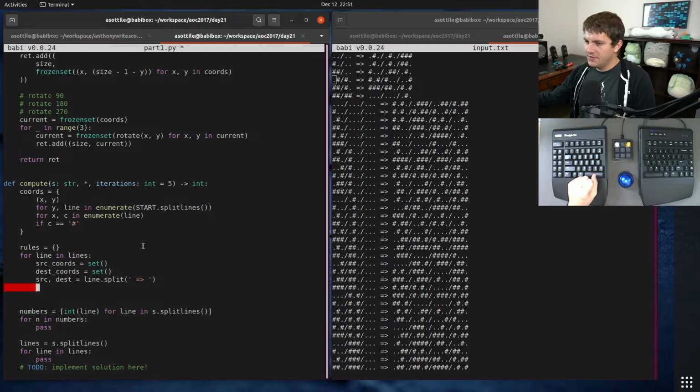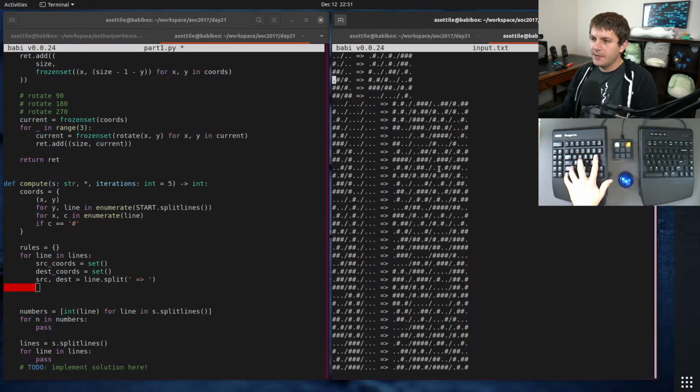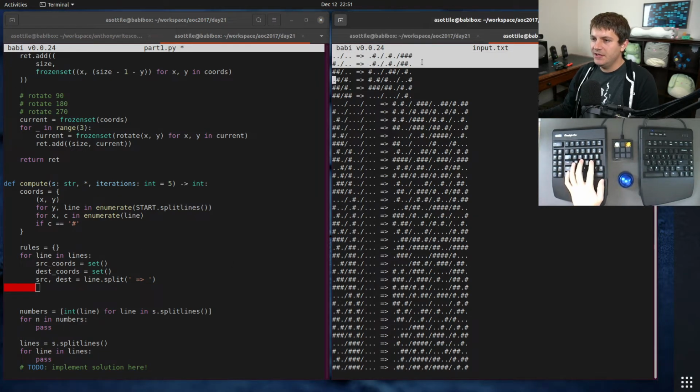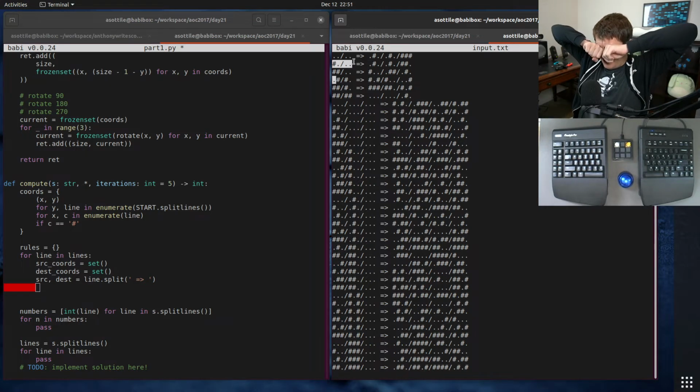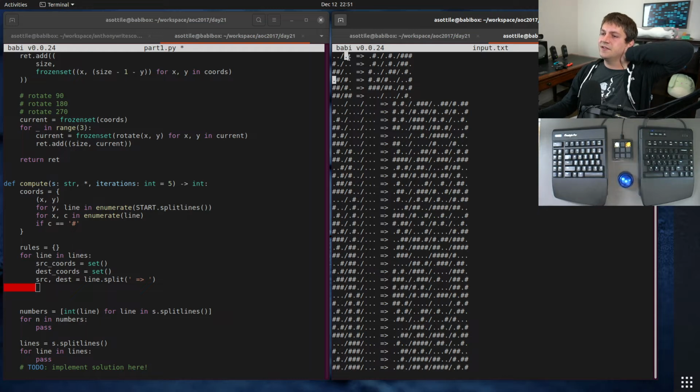What's your reason normally for using YX? It's convenient when you think about a row major form in a two-dimensional array. Usually you want your row index first, because when you talk about a text file, for instance, you don't say that this is character 4 line 0.